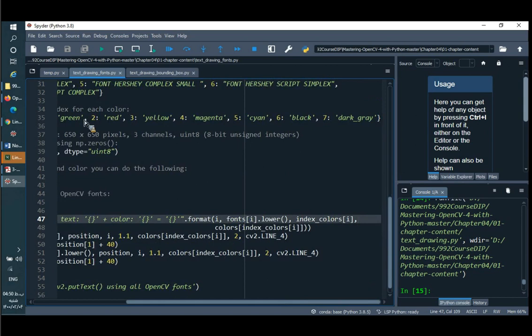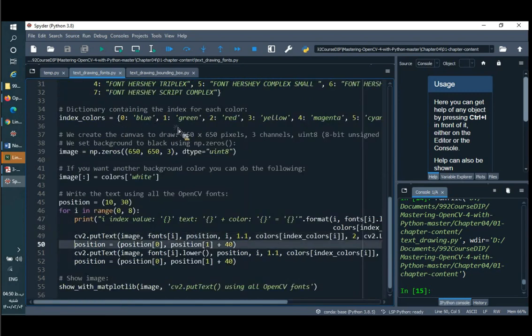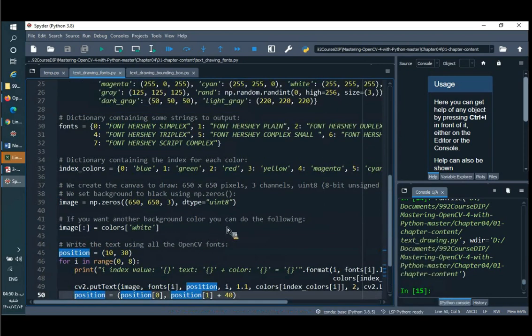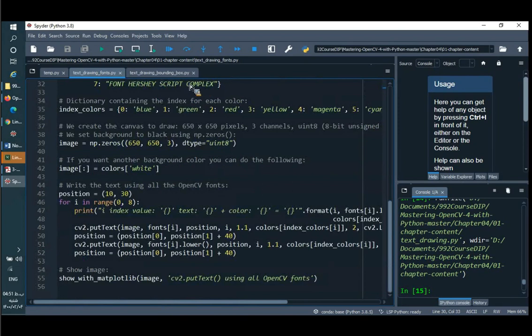Then we call put text, image, fonts I will be one of these, okay? For example, if I is 0, then the font 0 will be this string. So this is the font. Then the position, I, and other things.